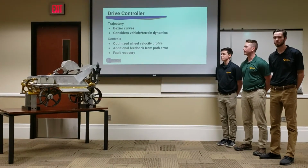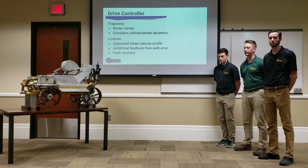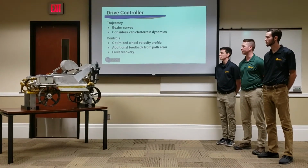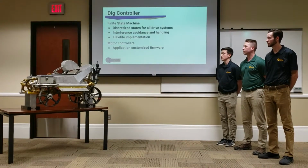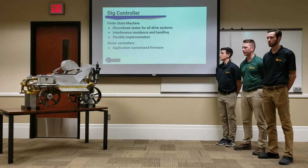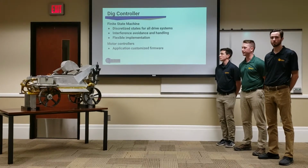For the drive controller, like I said before, we were planning on using Bezier curves, but given time constraints, we are going with the turn in place and drive straight forward technique. Our controls consist of a few fault recovery routines, and the rest of it was for Bezier curves, which we are no longer doing. Our dig controller consists of another finite state machine that discretizes the angles and placement of the backhoe, central drive, and bucket, and then figures out where the different components need to be at different times in order to do a complete dig cycle.